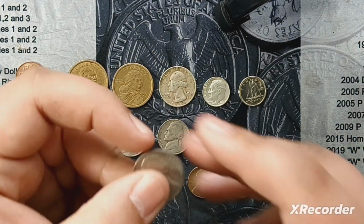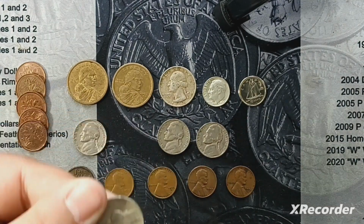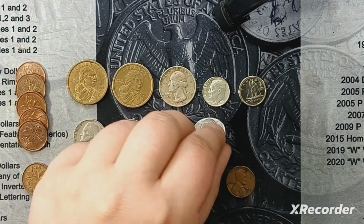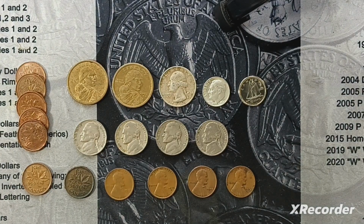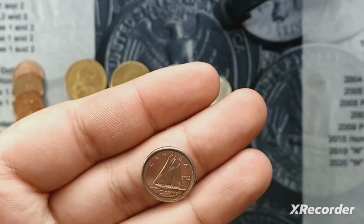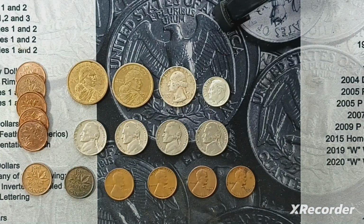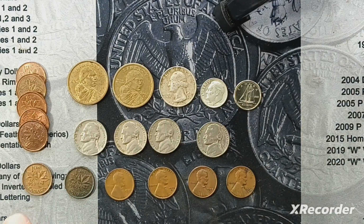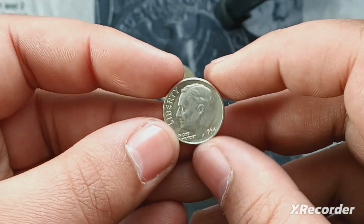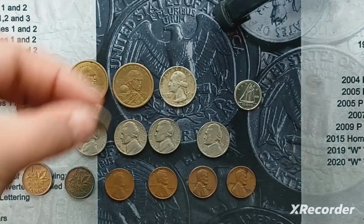As for nickel finds, our oldest was a 1940 San Francisco. Then we got a 1948 out of Denver, a 1954 out of Philly, and then a 57 also out of Denver. And then moving on to dimes, we have that Canadian dime, 2022, which is awesome because I've not found any Canadian coins from 2022. So that's my most recent Canadian dime I have, so that's awesome. Alright, I do not know why the video keeps stopping. That's the second time it's done that, so I'll try to finish this quick. Find of the dimes for sure, 1964, Denver, in pretty good condition.